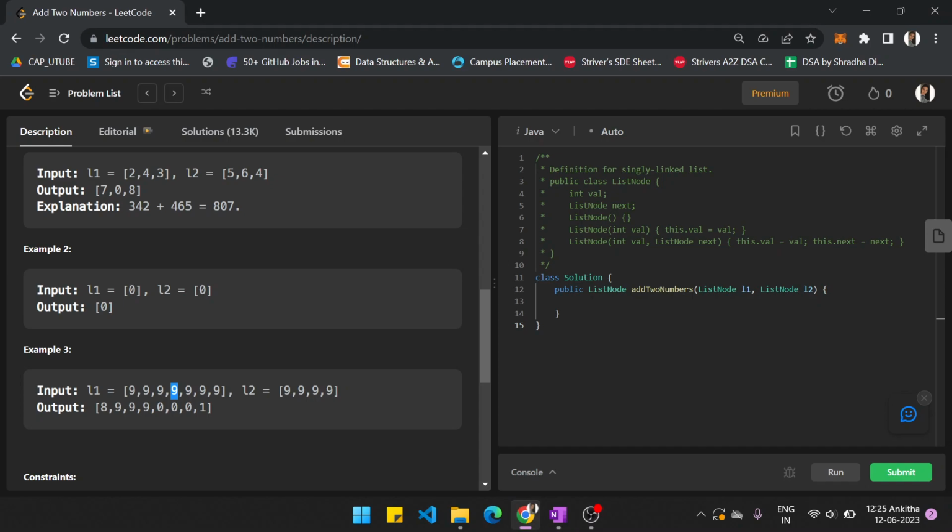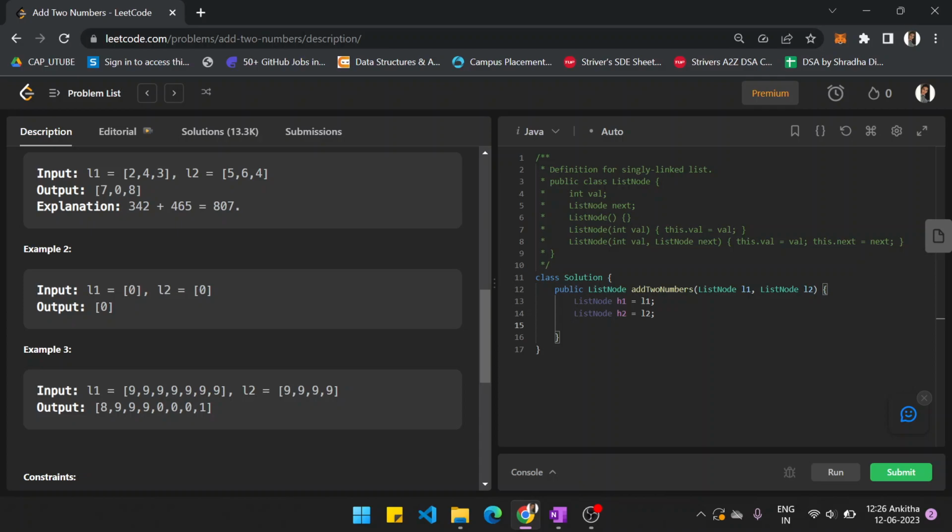So okay, we will code this. ListNode H1 equal to L1 and ListNode H2 equal to L2, and we have to create a new linked list.